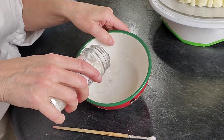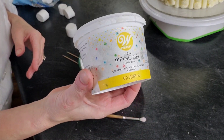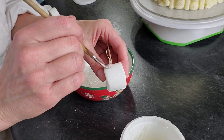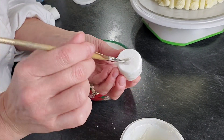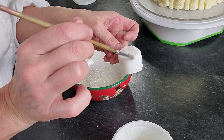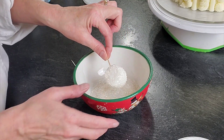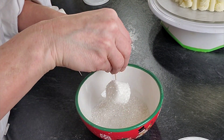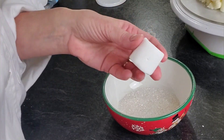To make the pom-poms, I'm using sugar crystals in a bowl, regular large marshmallows, some piping gel, a brush, and toothpicks. This is one of those situations where you'll want to tell your customer there are toothpicks before serving. Brush on some piping gel — that's what makes the sugar crystals stick. Make sure you get all the spots, and if you miss a couple, go back and add more, then tap in more crystals. I find it easier to press the marshmallow into the crystals first, then sprinkle more on any missed spots and tap off the excess. Repeat for the second one.